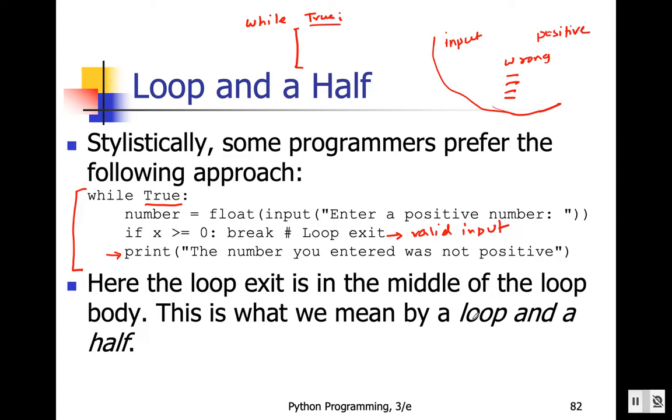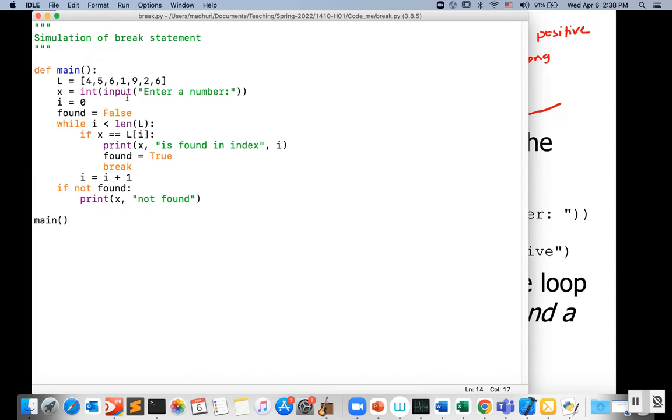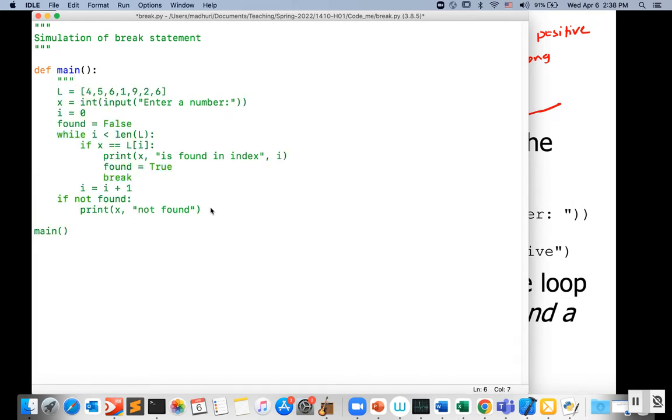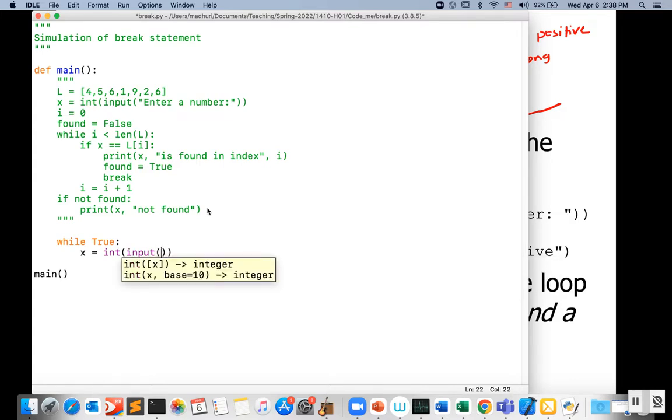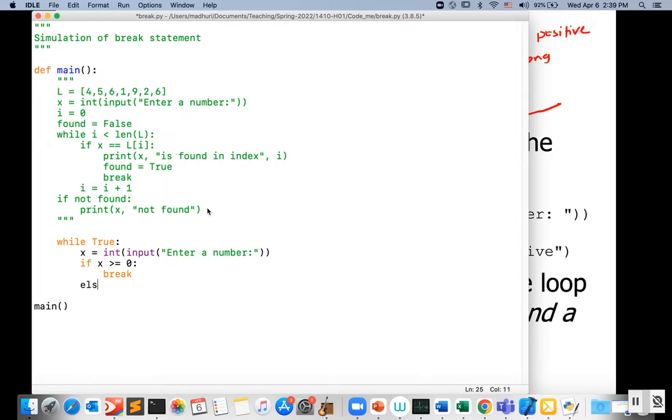Let me write that down and you will get the idea. I'm going to comment all of them. So I can write a condition like that: while true, x is going to be an input. If x is greater than or equal to 0, that's a valid input, so we do not have to continue taking input from the user. We could write an else, but we do not need it, because whenever the break executes it breaks from the loop. But if it doesn't break, it is going to execute this statement.